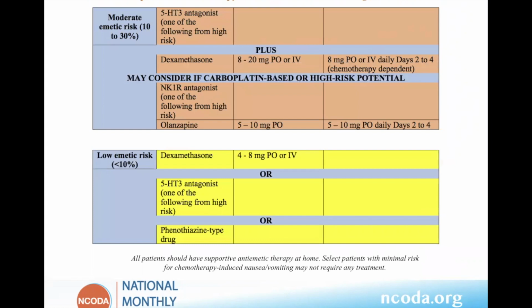Great, KIROLLOS. Thank you. And as I mentioned, we will open it up for some questions. So if anyone has any questions, feel free to utilize the chat, the Q&A box, and we'll gladly take a look. And so it looks like we do have one question, KIROLLOS. Our member asked us, does Rolapitant have less drug interactions? So the question is does Rolapitant have less drug interactions? Is that the question? That's correct.